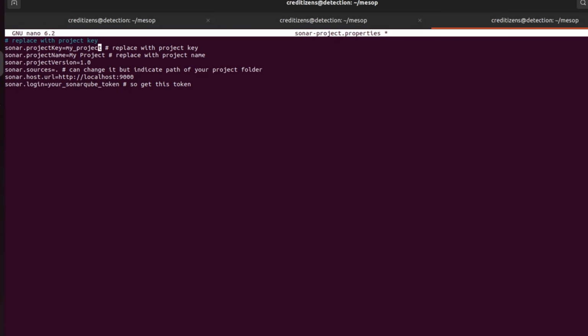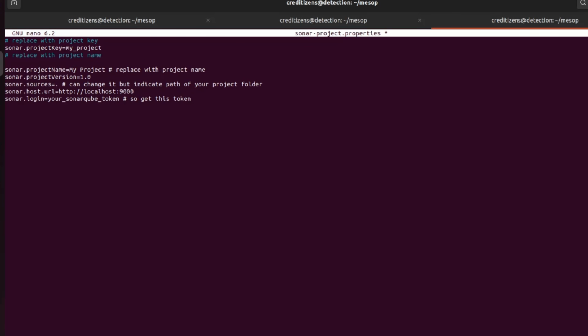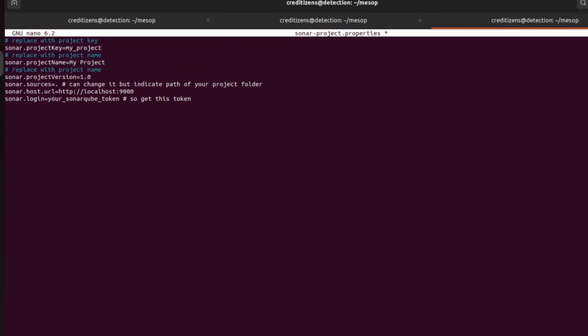So this is the project properties, so the config file for the project. Those are the fields that you need to fill. Project name. And just put the comments on the top.